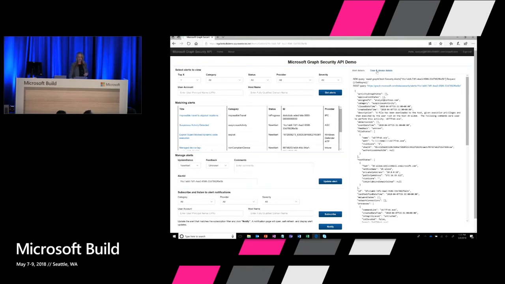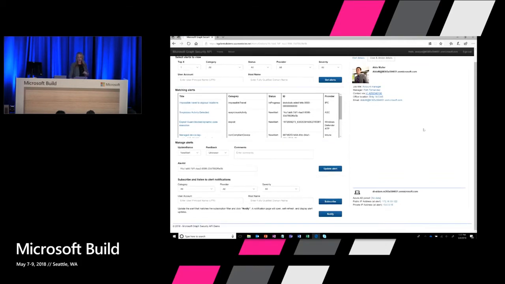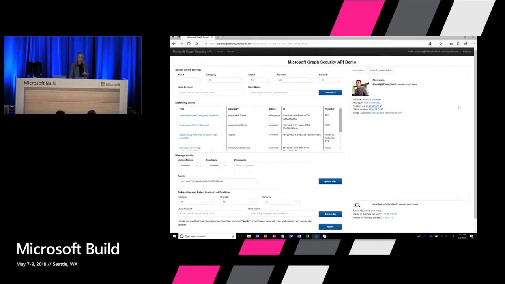Now, I mentioned being able to get additional access from other Microsoft Graph entities, and that's what we're doing here. So we can find out more information about this particular user that was related to this alert. We can find out, for example, where they're physically located or who their manager is. Maybe that would be important if we needed to lay hands on that machine because it was compromised. Or information about what devices were registered to that particular user.